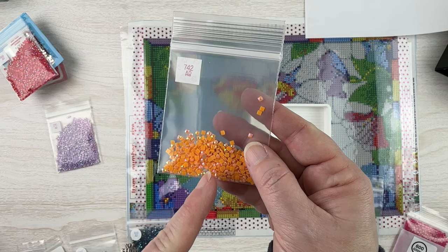Fairy dust drills — the ones coated with mica powder — seem super popular and a lot of people are working with those. I've done a Diamond Art Club with glow-in-the-dark drills; it was the butterfly dragon kit. Generally for me I stick to ABs. I've only done one kit with fairy dust drills because I'm currently working from the oldest of my diamond paintings forward, so a lot of my older ones don't have any specialty drills.